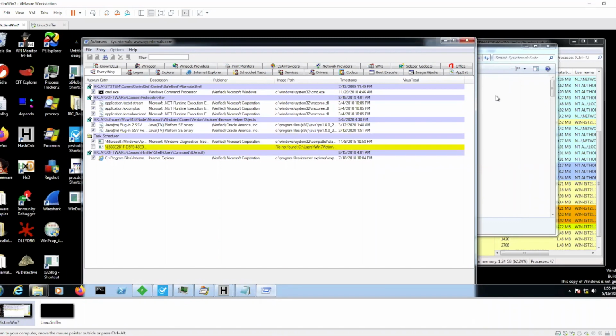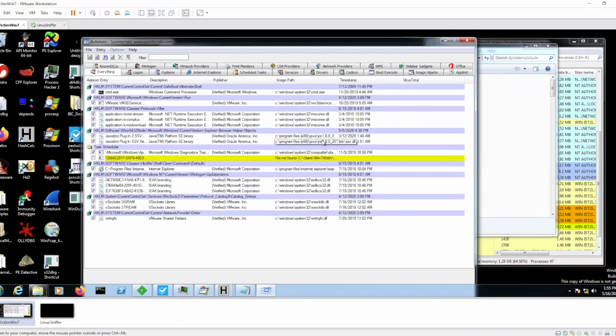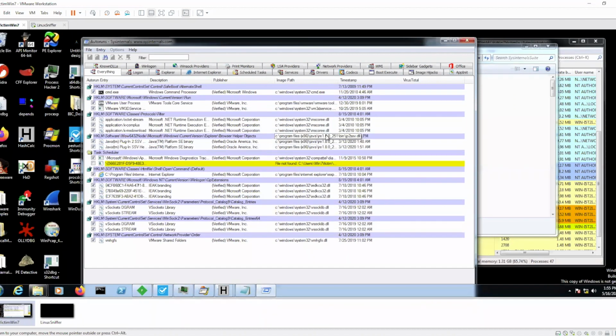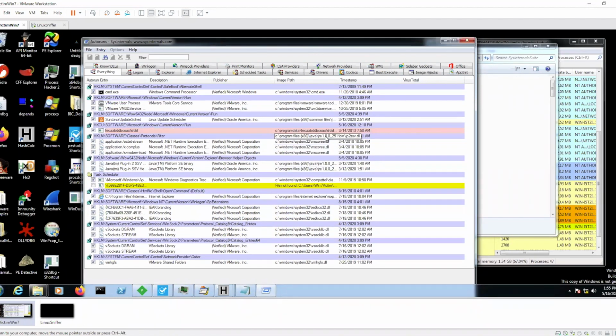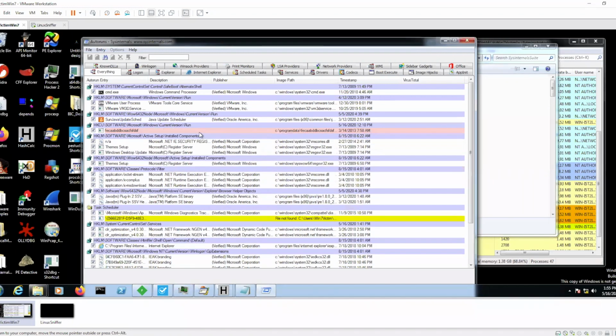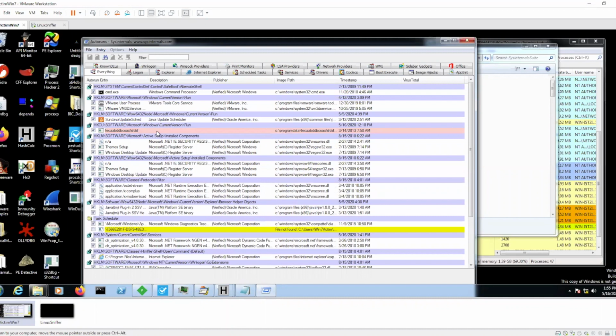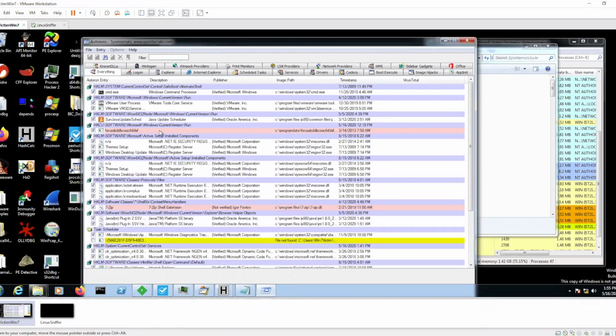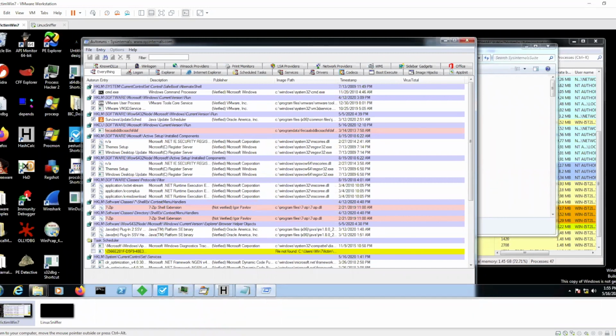And we'll let this populate for a second. Okay. And this looks very familiar as part of our registry change that we saw earlier.